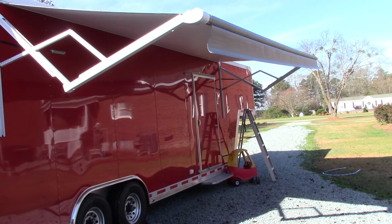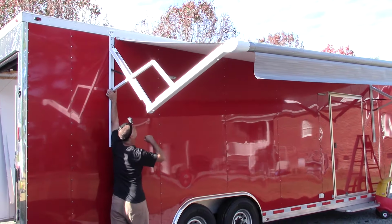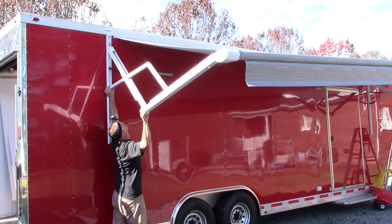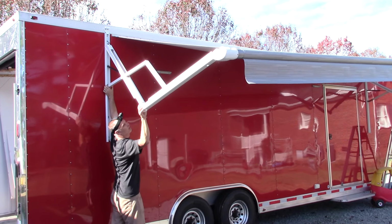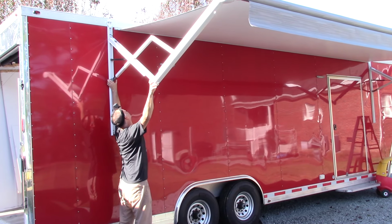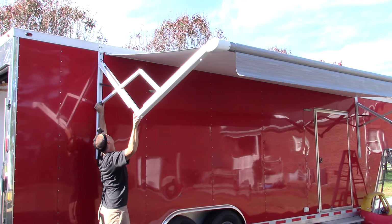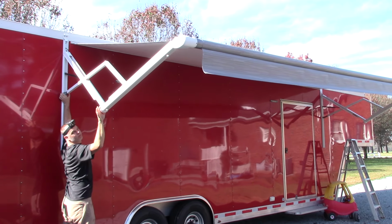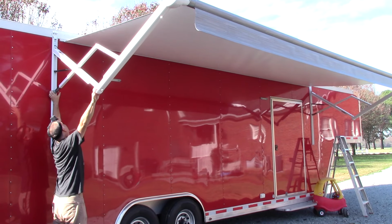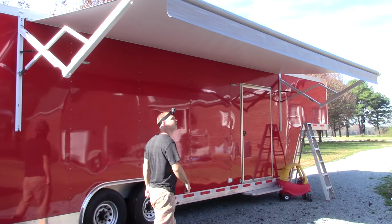We have an awning. Check this out. Press this piece in. And you can put it all the way down to rain. Or you can push it up. It's got 1, 2, 3, 4, 5, 6, 7. You can pick between them. Nice. Very cool. So you have to do each side separately?